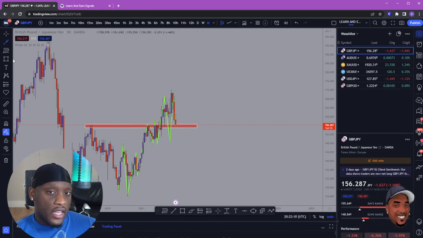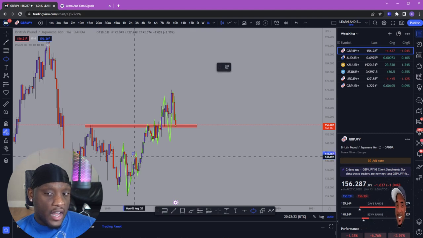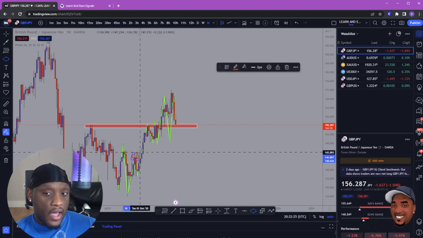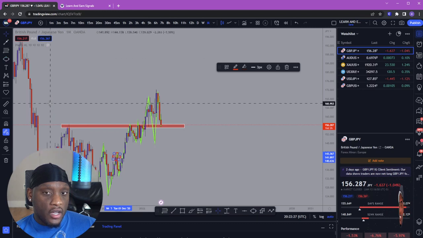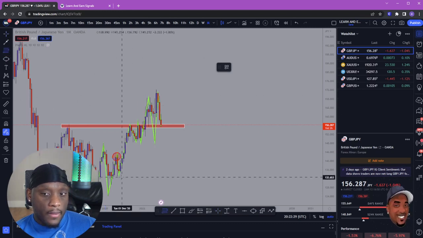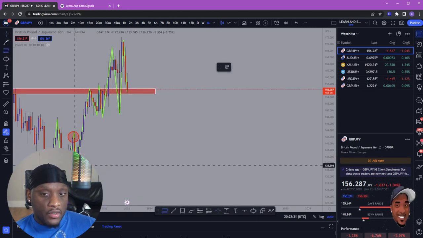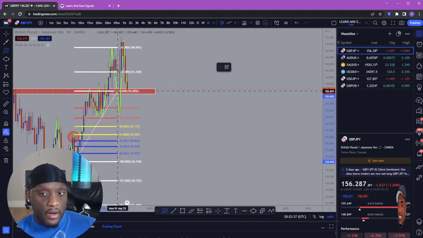What I like to do is add a red ellipse on the lower highs that got broken, so that I'm able to keep myself engaged, right? With that being said, it was this candlestick right here that obviously made the low, but it was this one that came right after the push up. So we're going to start right here.